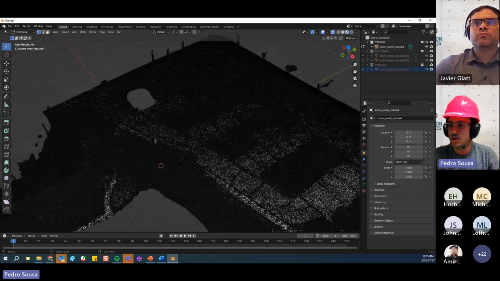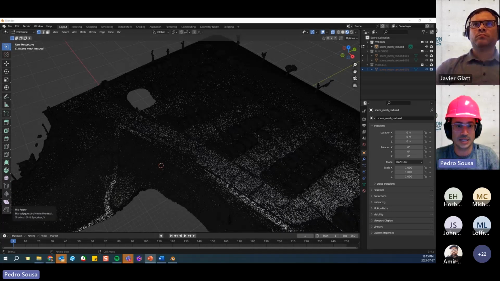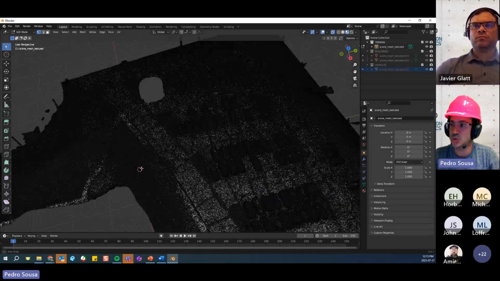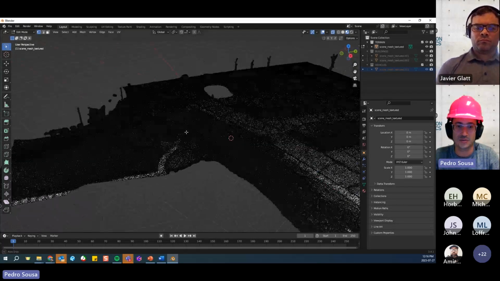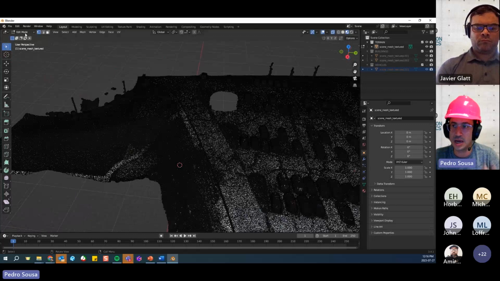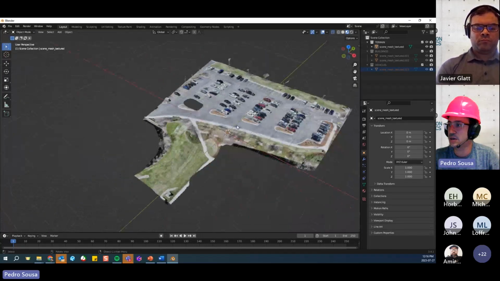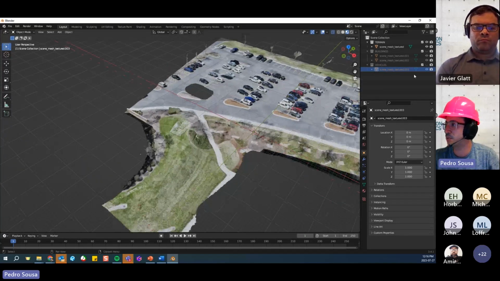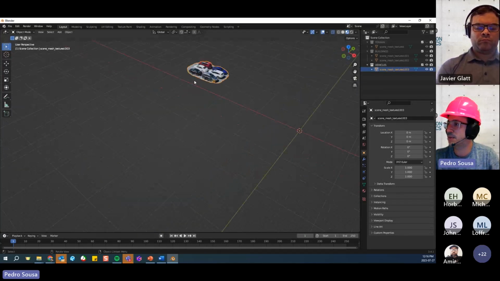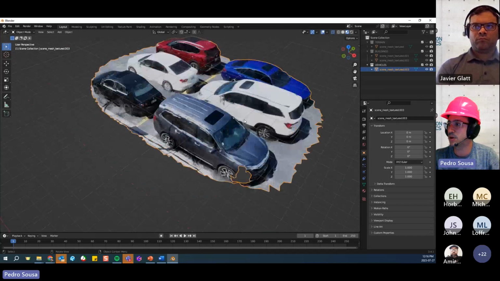Okay. Other things that you can do at this stage as well is to either reduce the quality of some of these meshes, of these groups, or smooth it out a little bit. So if I go back into object mode over here, you can see all of those meshes, and then I can select the vehicles over here. For example, if I want to isolate them, I can isolate by turning them on and off.